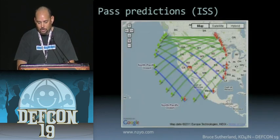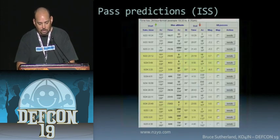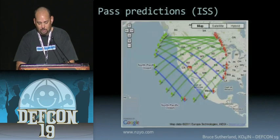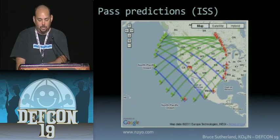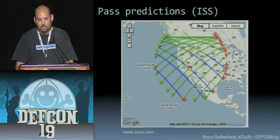So here's another graphic from N2YO. Let me go back to the other graphic real quick. If you look at the check boxes there, where it says map, there's a bunch of check boxes. Basically, this graphic is what you get if you check all those boxes and map them. And you'll see that circle, the footprint of the satellite. I have it centered over Las Vegas right now, so you can see what kind of range you'll get. The flat part at the top of the circle is because of the curvature of the Earth, in case you're wondering.